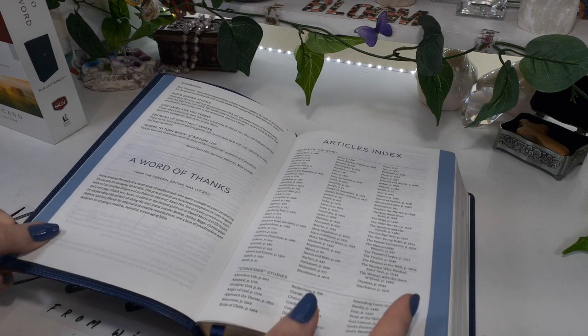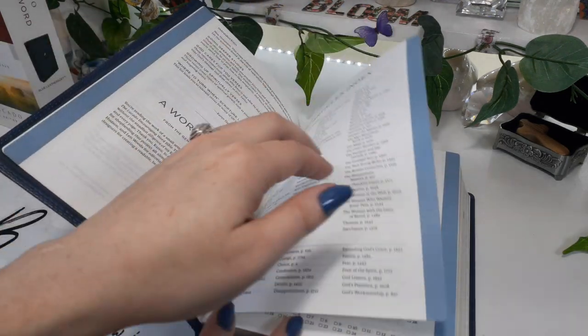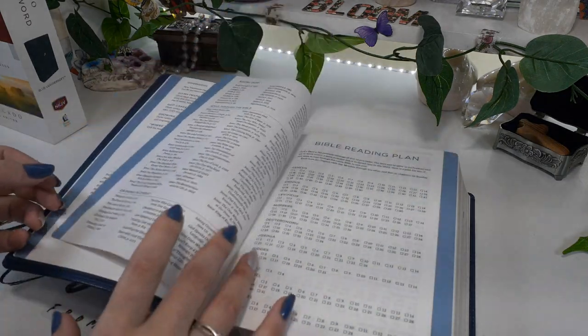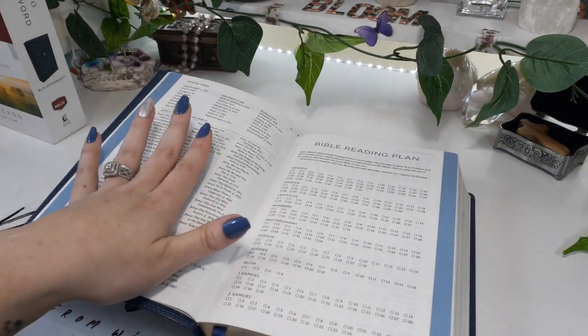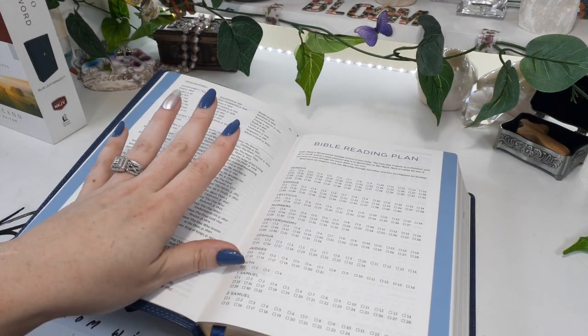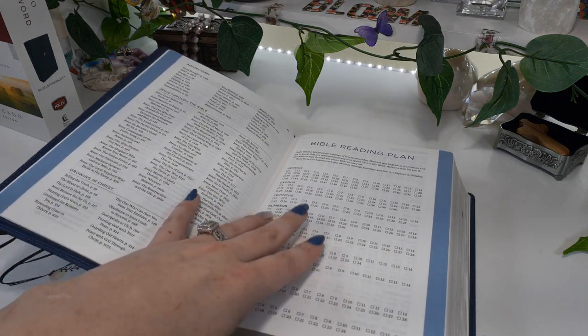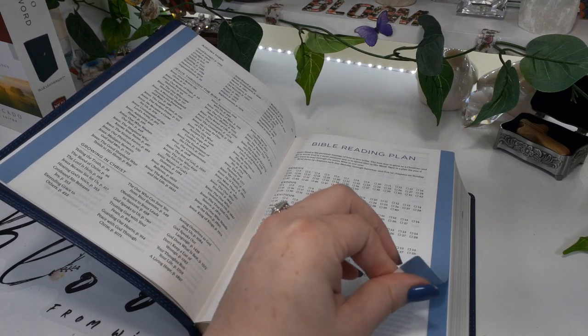We have the article index, so all the articles can be found right there. We can find the page number that it's on. So that's how they have it. We even have a Bible reading plan in the front of the Bible. I love when they do that because not everyone goes to the back of the Bible a lot. So when they have the helps in the front, yeah, I like that.